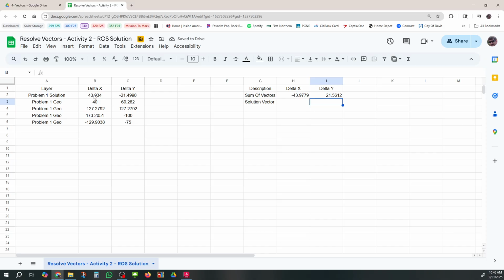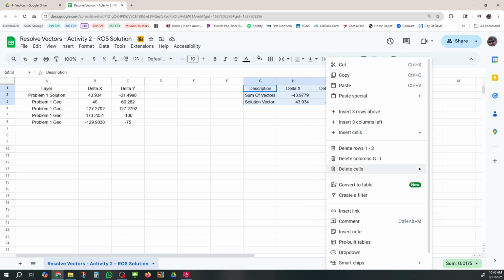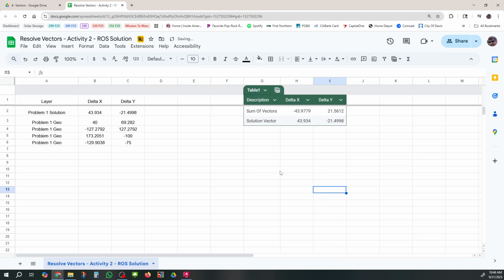And then I'm going to bring these over just because. I'm just going to say that equals that one. And they're not perfect, but they're pretty close because I do have rounding errors. Okay, when this is sent over, things get rounded and they're not perfect, but they're pretty darn close. Okay, so let's see how close they are. Let's make a table out of this so I have something nice looking.